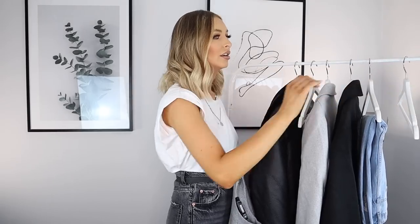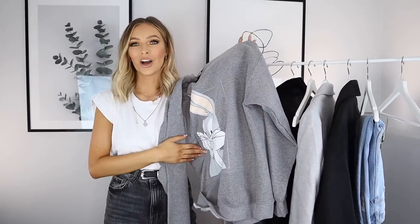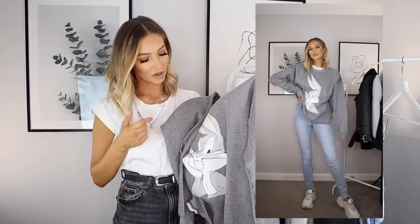Last up, and this was just a bit of fun — you know me, I like graphic tees, I like things with Disney on, I just like things that are a little bit fun sometimes. They had this grey Looney Tunes jumper and I just think it's so cute. Obviously it's got Bugs Bunny on it. I bought it in a size M — it was described as oversized on the website, and the medium is just the right size. Just a fun jumper to wear in autumn. I thought paired with the blue skinny jeans and white chunky trainers, it just looked really cute — just a simple throw-on casual jumper and a bit of fun with Looney Tunes on it.